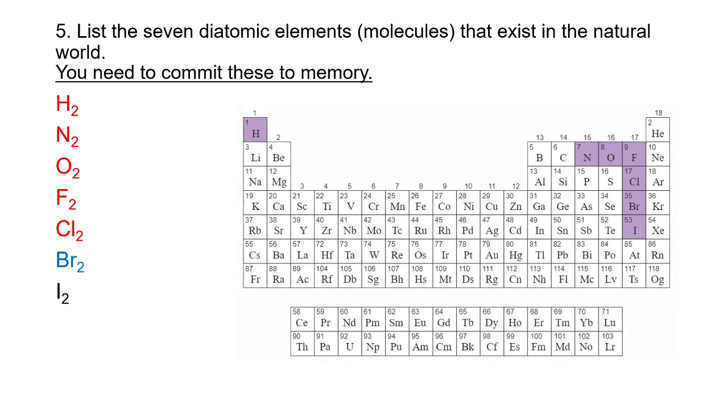You'll notice on the periodic table when you look at these, it kind of looks like a number 7, which is helpful to remember because there are 7 diatomic elements. Hydrogen is part of the 7, but because of its location, sometimes this is forgotten. Don't forget hydrogen. It's from N to I plus hydrogen, and it looks like a 7.